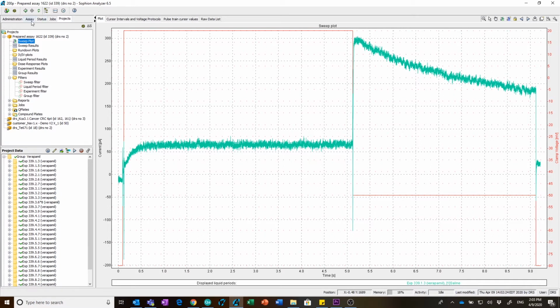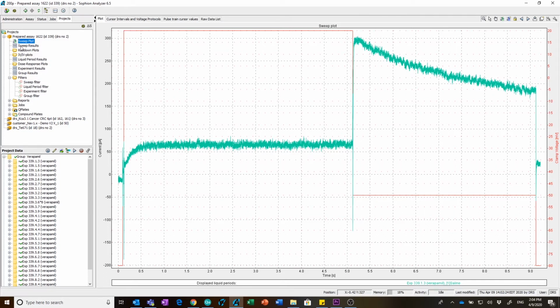The project data tree on the top side allows us to select different levels of the data. We currently started out by selecting the sweep plot, which shows us the raw data.